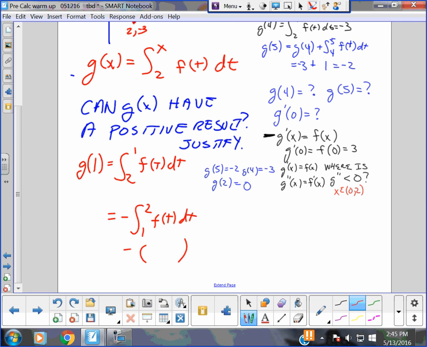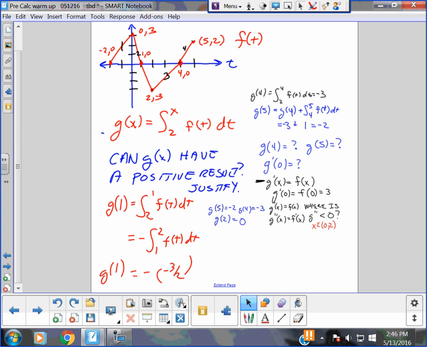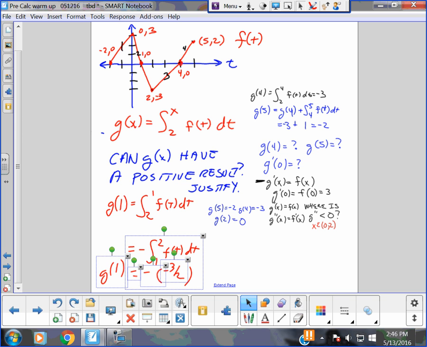Negative, and I look up here, and I'm going to go a little bigger so we can see the whole thing. I can see this triangle under the curve, right? 1 by 3. Under the curve is negative, right? So negative 3 halves. And what's the result at G of 1? At G of 1, it's positive 3 halves. So I could explain it that way. What if I wanted you to justify if this was a max or a min at G of 1 then? You do that. Last thing we're going to do on this tape.